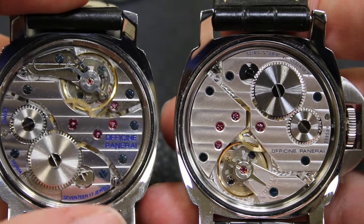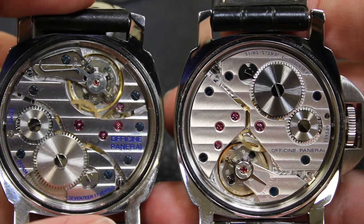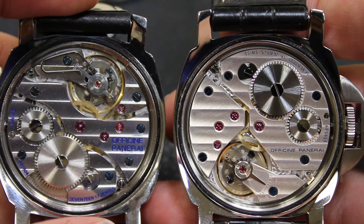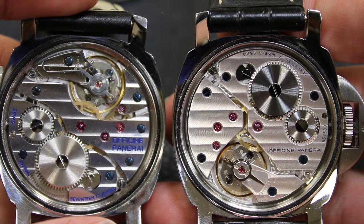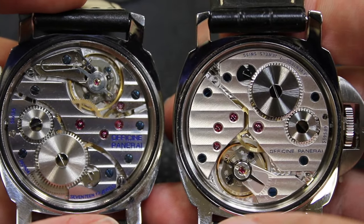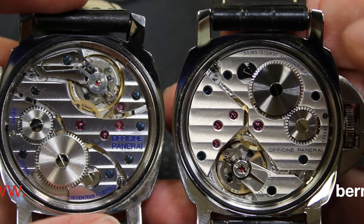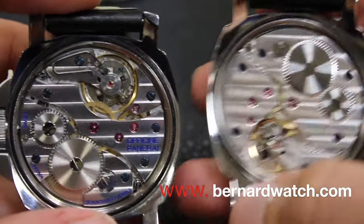And that's the thing with Panerai though — they're getting scary because they use very basic movements with some basic finishing techniques. There are a lot of very good replicas out there. And without box and papers and a lot of knowledge, there are some super replicas out there that would fool some very talented individuals that handle these watches. So this is just a warning that you need to buy from someone you trust. If you're looking to buy a genuine one, the one on my right is genuine, it is for sale — it's a triple zero — you can buy it at bernardwatch.com. They only sell authentic Panerai. If you're looking for a replica, this watch is not for sale and I can't help you.